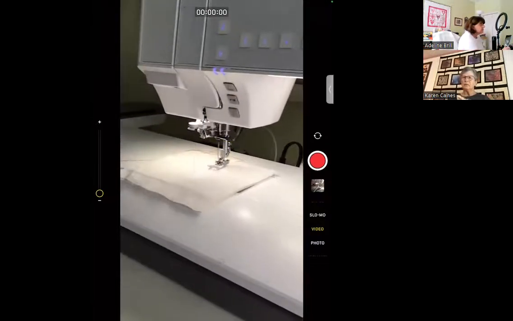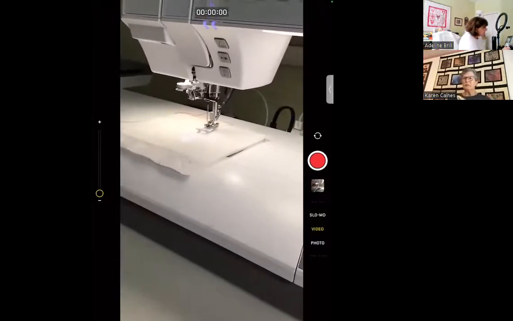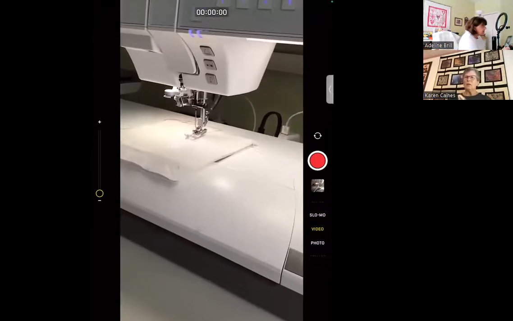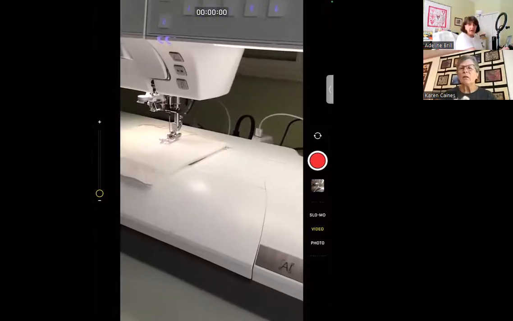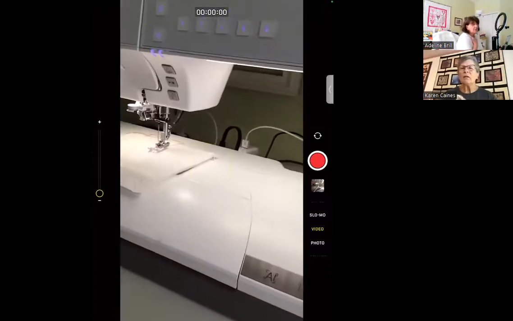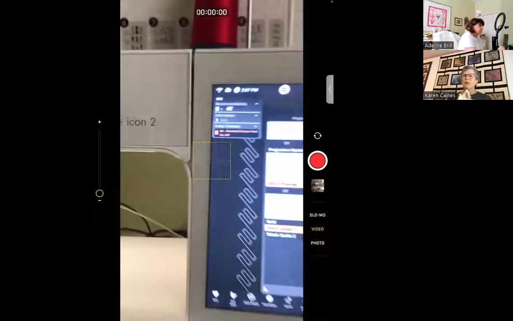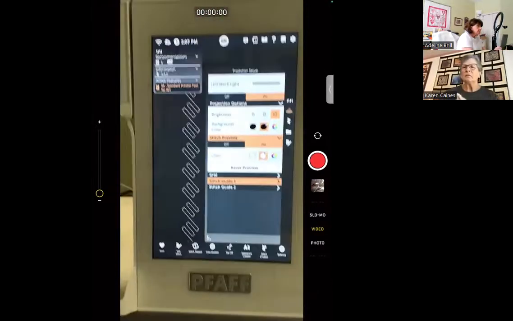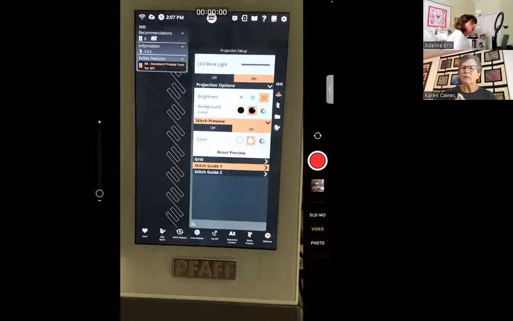Because now you can see the stitch preview and the red beam of light. Now, yes, you can change that beam of light, but this is typically what I use, so I call it essentially my default. So you two can pick what you would like, what makes it the easiest for you to see.